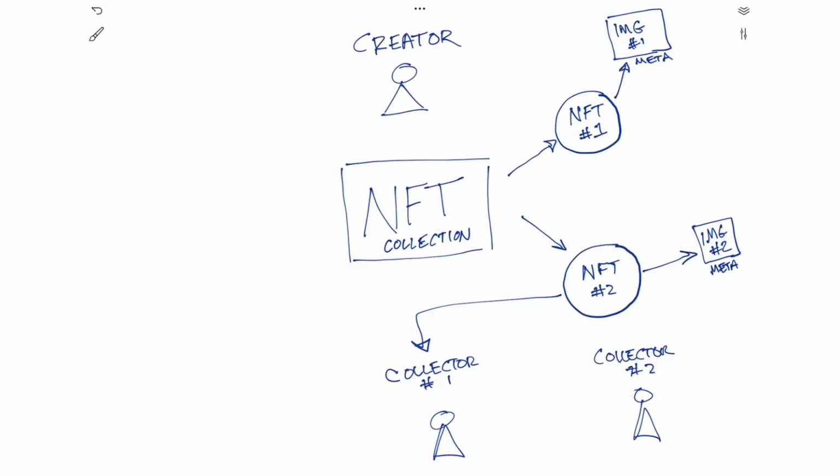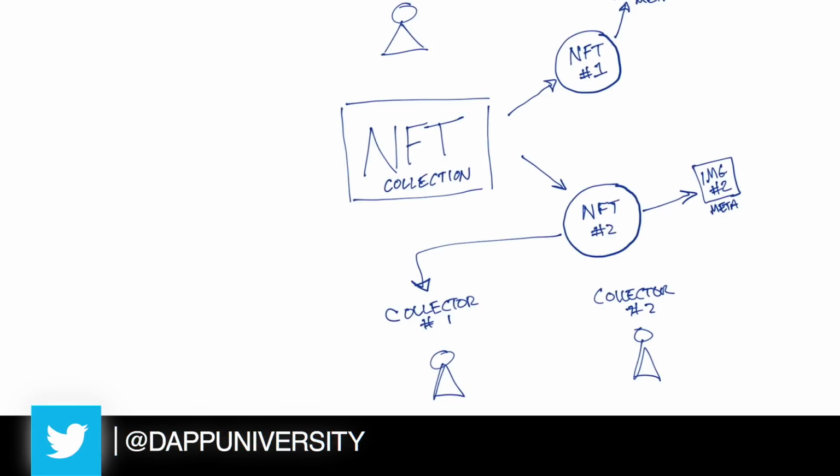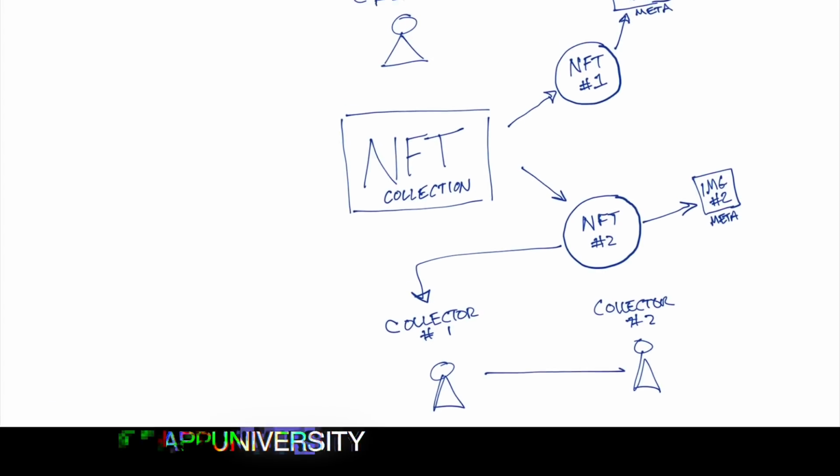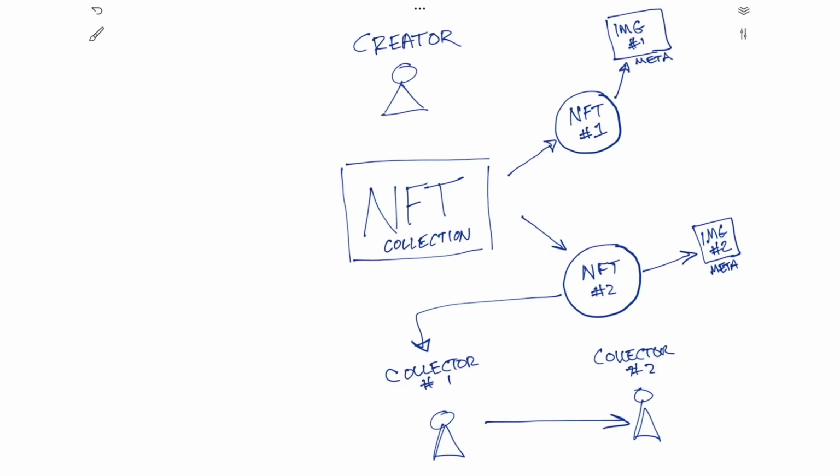The NFT has some functions on it that let people send these NFTs between wallets or list it on a marketplace like OpenSea, for example. It's got some special functions inside of it that facilitate the transfer of those NFTs anytime it's bought and sold on a marketplace, or anytime it changes hands directly between wallets. Say you've got a MetaMask wallet, and you send your NFT directly to another wallet, say collector 2, or you sold it on a marketplace. The NFT is changing hands with some special functions and mechanics inside this smart contract that facilitate that transfer and change the ownership inside, which we're going to see here in a minute.